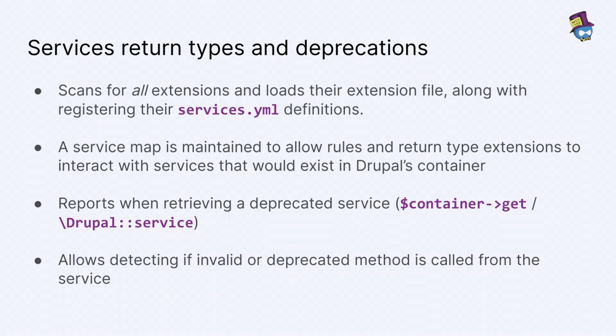We don't encounter those as much as we used to, but take Drupal 8 to Drupal 9: the entity manager was deprecated and split into about 10 services. In the code, if you're doing \Drupal::service get or any of that, you didn't know if you had broken code or not. This would let you say, hey, you're fetching a deprecated service. Actually, you should be using this one instead.